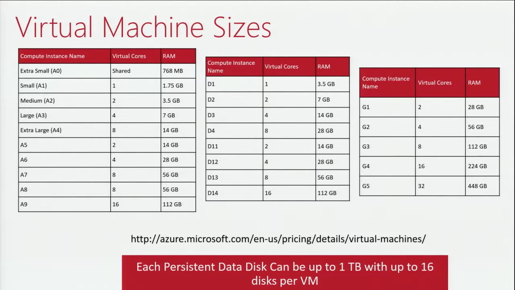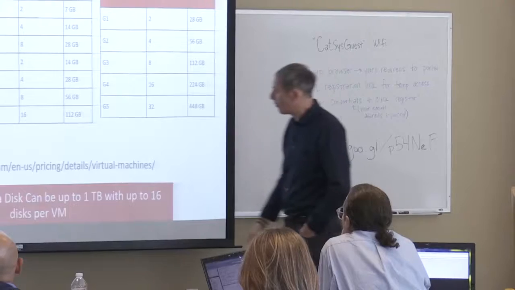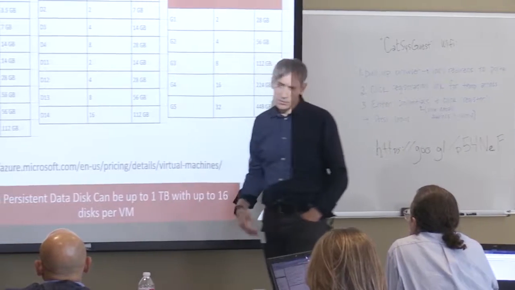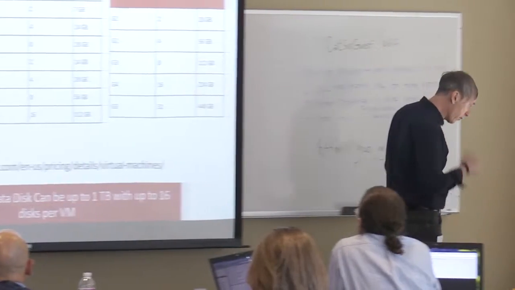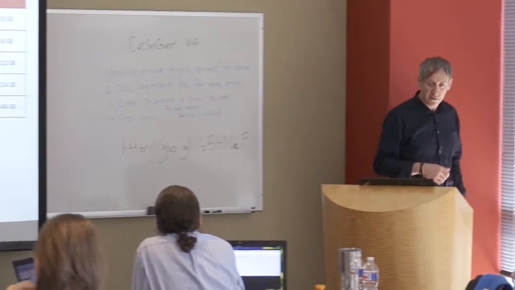And it's kind of important to figure out what you need at the start, but not so much, right? Because changing the sizes of any of these takes minutes, right? If you want to go from a D12 back down to a D2, just click a few buttons, wait 5 minutes and you're done.